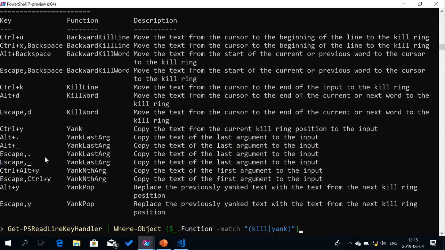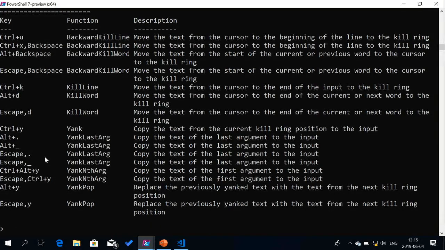I'm not going to go through all of these because these are stuff that you really want to take some time with and try to get into muscle memory. If I just say what they do, then you're not going to remember it because there's just so much here. One thing I will point out is 2 really handy key bindings that I really like, which is YankLastArg, which is mapped to Alt-dot. Basically that pulls the last parameter from the last command that you ran and puts it into the current command line.